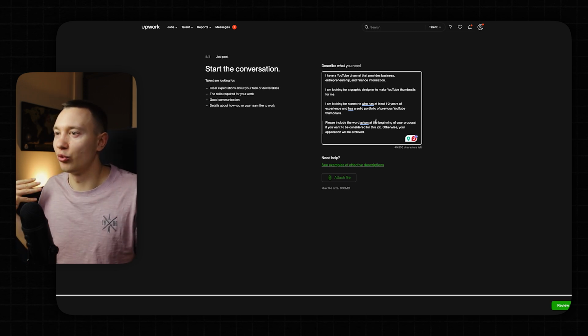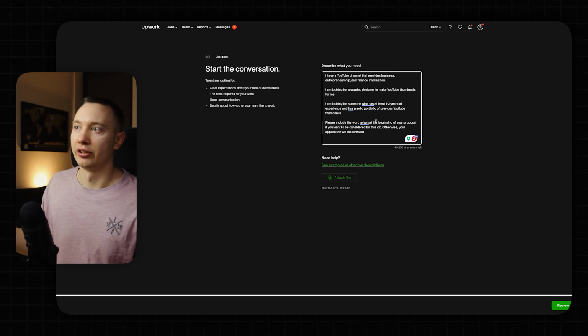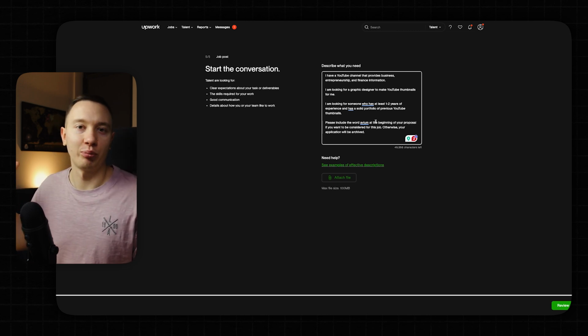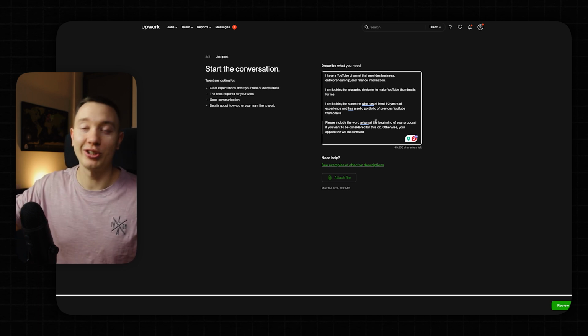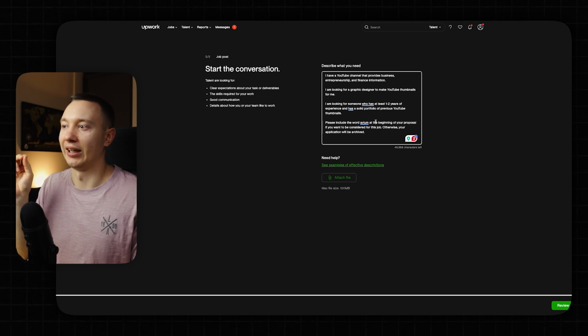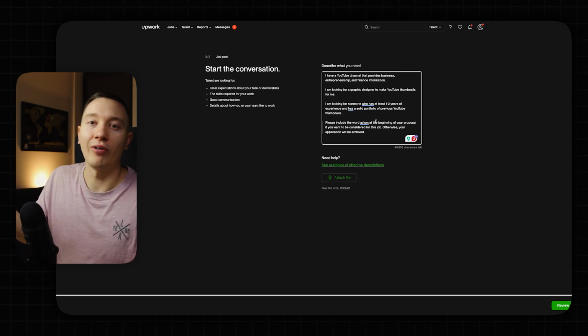As a client, I'm really frustrated where people just apply just to get their profile in without even checking if they have relevant portfolios, if they are good for this job. It's crazy to me how many people, and since I'm including this, I'll actually show you how many people do not include a specific keyword. And I've seen a lot of other clients doing this as well.